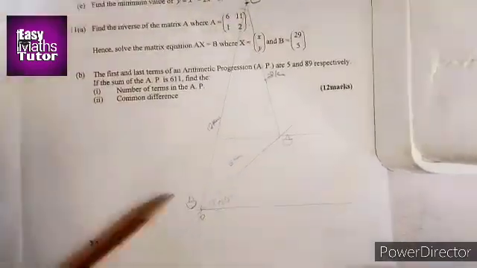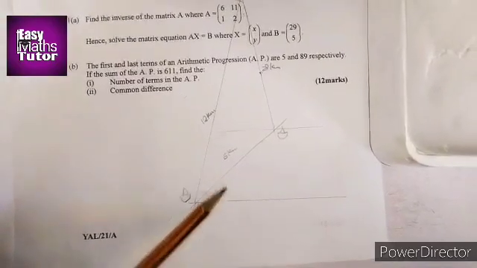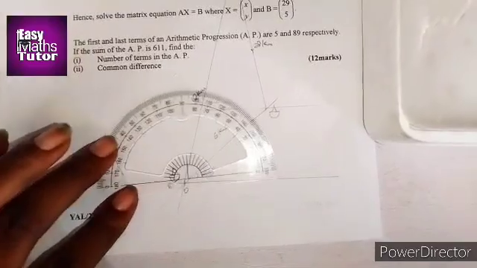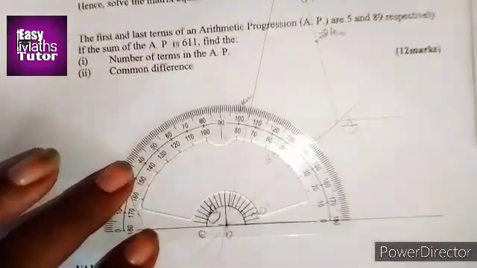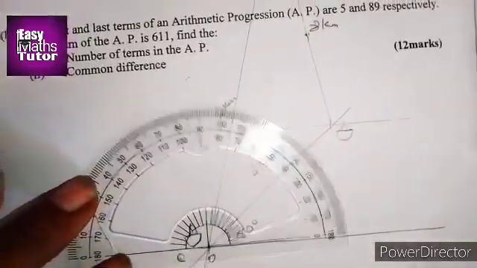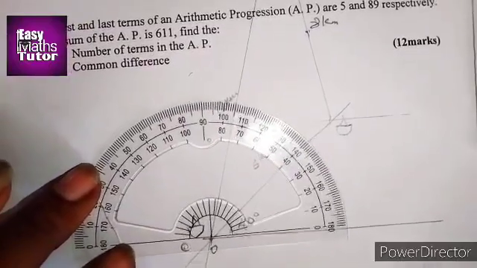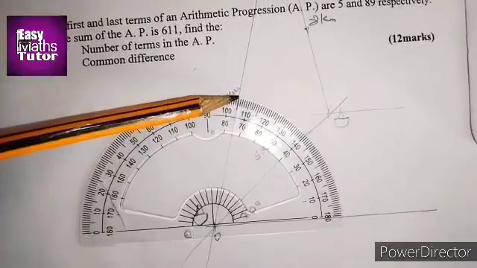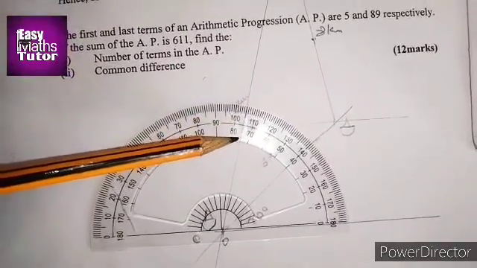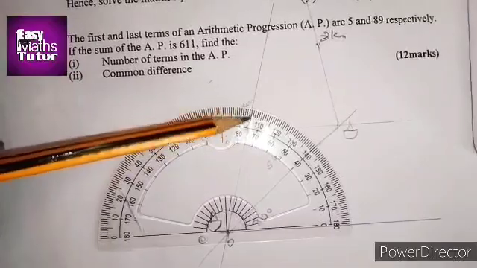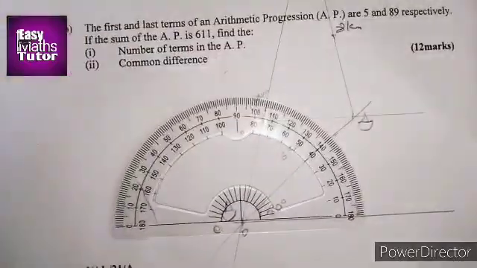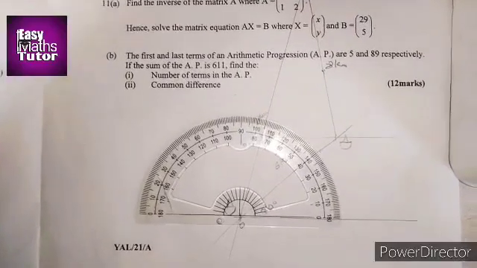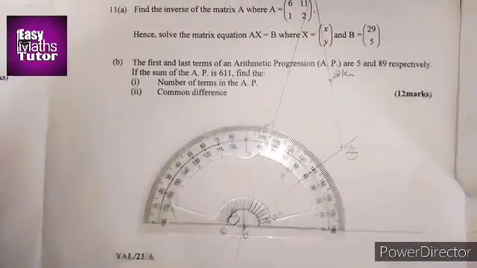Then we also need the bearing of the boat from the starting point. That means we find this angle. We'll use our protractor, put it at the origin point, and check what angle cuts through that line. Right now on this part, I'm seeing 75 degrees. So the bearing is 75 degrees from the origin.